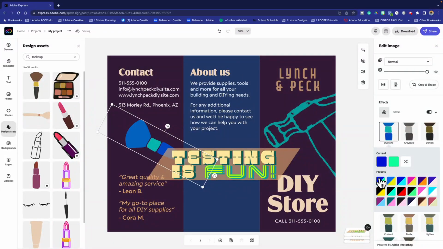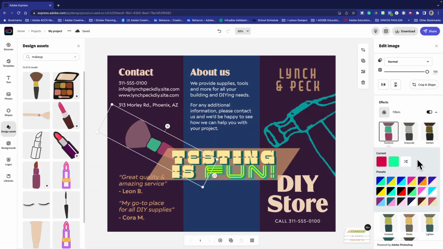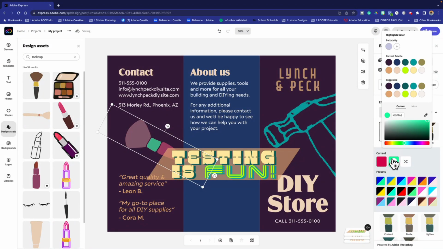So let's say you wanted to change the color, but let's say you don't see a color that you want, then you can go over here, click on that, and let's just make a new color palette. Okay. So we have this color right here, and that's cool. And then what if you wanted to make it all the same color? Well, that's kind of hard to do, right?